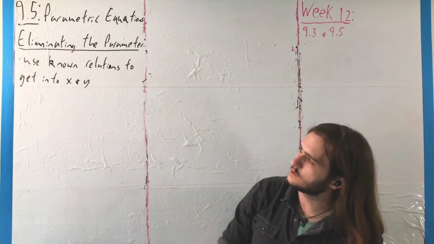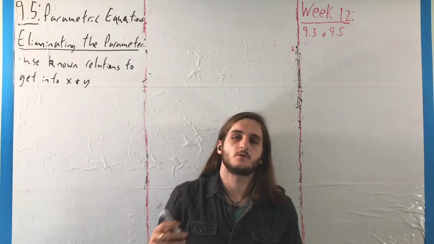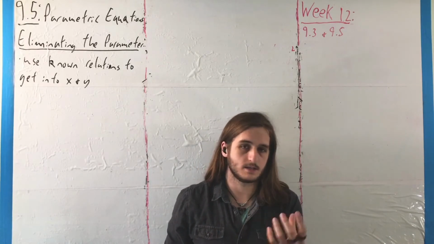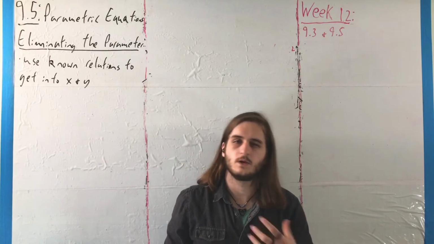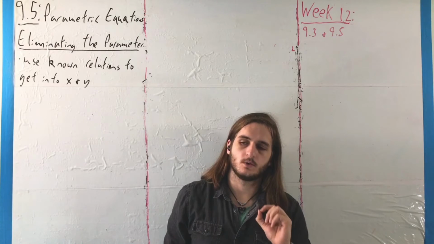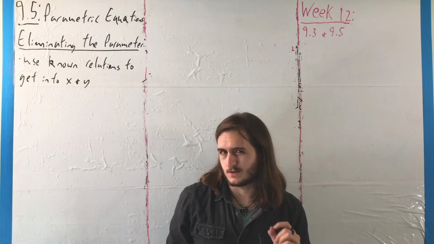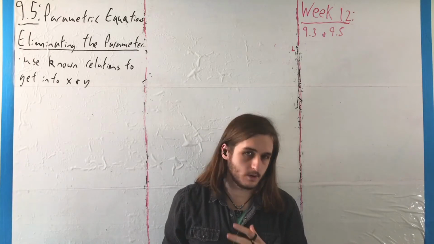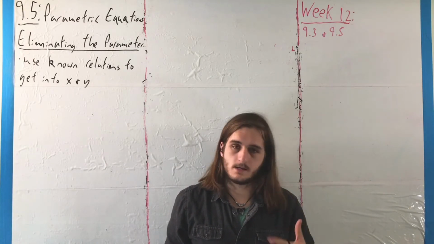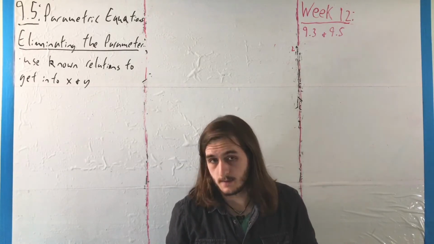Well, the process we use is called eliminating the parameter. To eliminate the parameter, generally what we do is try to isolate our values x and y as best we can, and then rearrange using some form of known pattern to get rid of that t value and put everything back in terms of x and y, where we just have to be very careful about what goes on in terms of our domain as defined for t. But the best way to understand this is to look at an example.